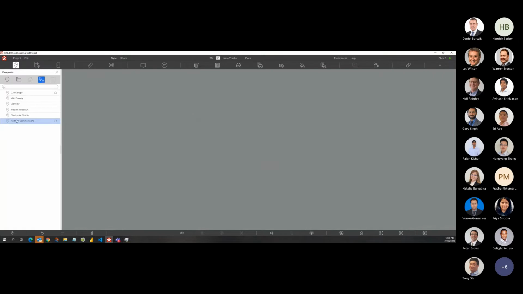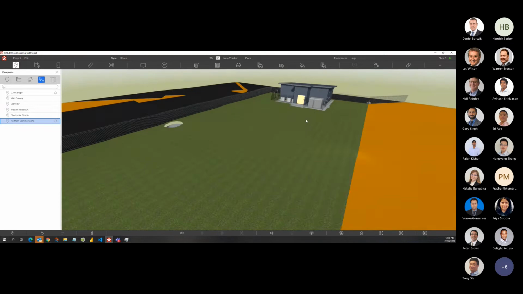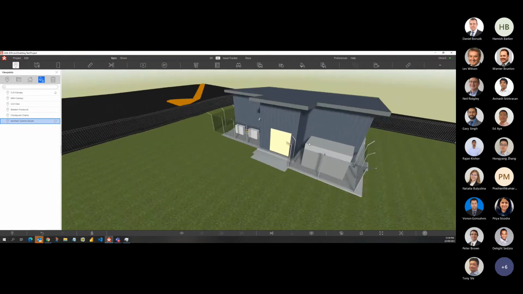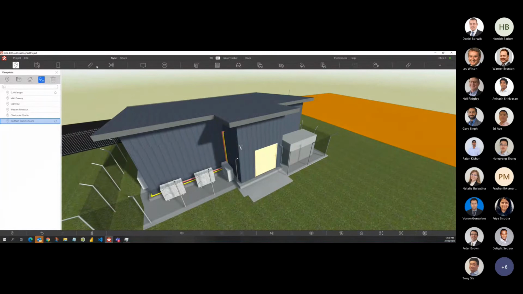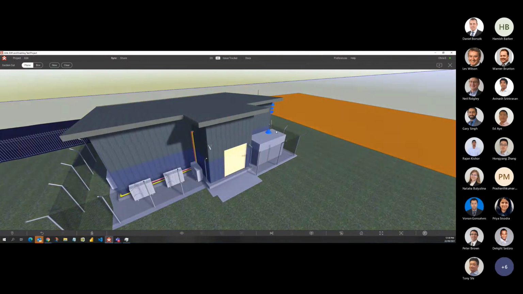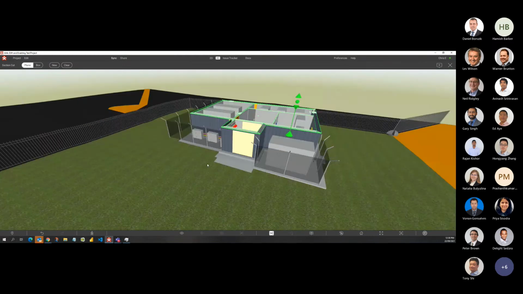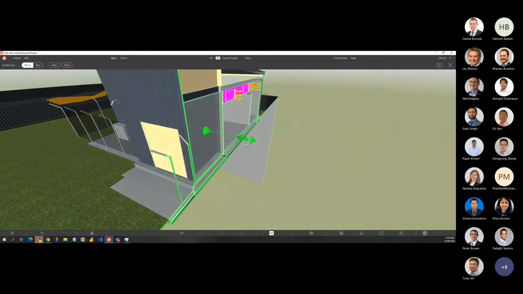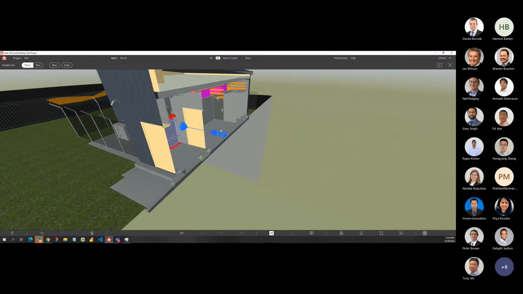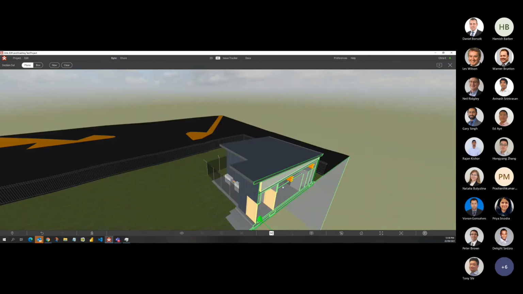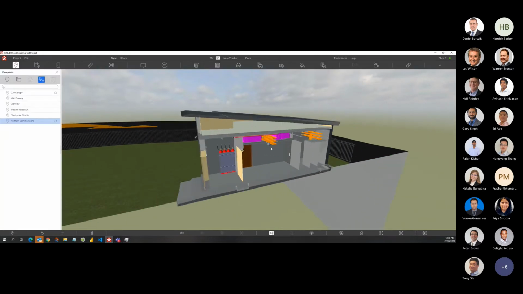I'm going to pop back to my Northern Comms building, and we're going to look at this again because it's our little demo space. So we want to perhaps create an issue that we are seeing or wanting to deal with. So I'm going to create a section. I'm going to drop the section on there. Actually, I'm going to create the section this way. Boom, because I know I can see something in here which may be an issue. Here we are. So I'm going to keep that section alive. I'm going to zoom in.